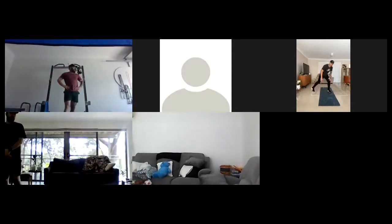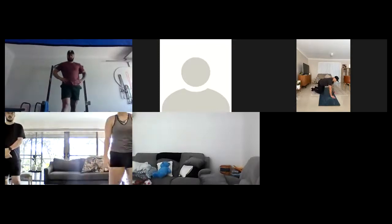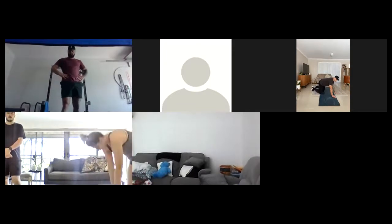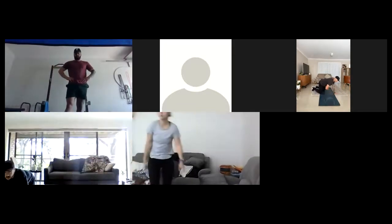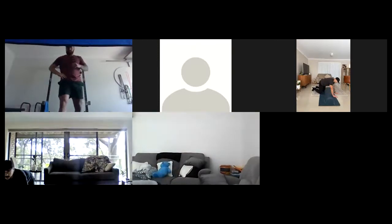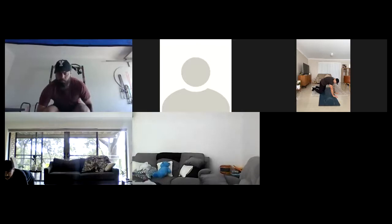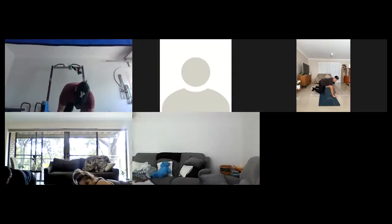Good work. Our first exercise for our core work is suited for all levels. It's an activation of your inner core. You're staying on all fours and bringing your belly button to the roof. You're not overextending your back, you're keeping it all flat. It's called a 4-point tummy tuck, and we're going to do 5-second holds. Okay, so let's start on that.